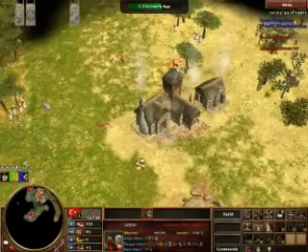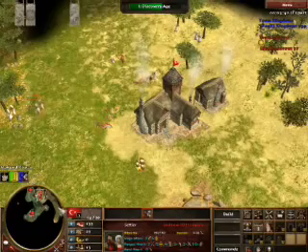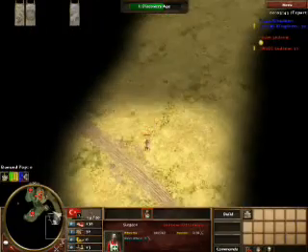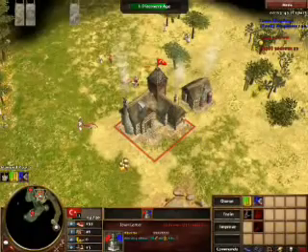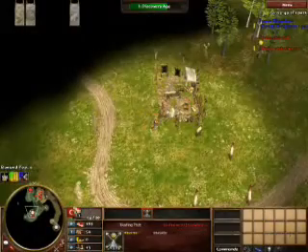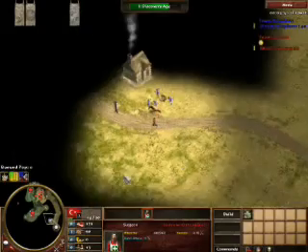Control 1 is my explorer. That's pretty standard for a lot of people early game. Later game, that'll become ranged infantry. And Control 2 is my healer, just scouting around the map.